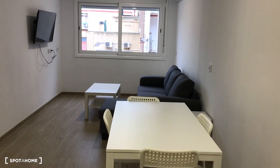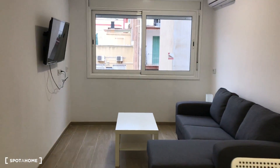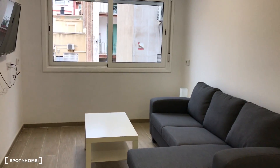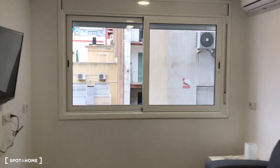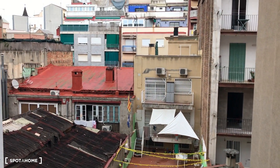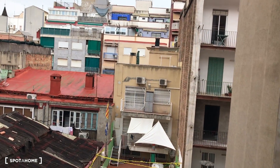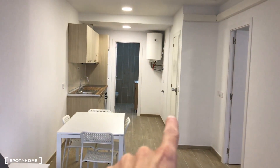There may be some things they will add when you move in, but this is how it looks right now. We have the main table here with four chairs, and a chilling area with a nice sofa and a chaise longue to rest. There's a small table, a screen TV, and an AC unit on the corner. The views go outside to the courtyard — very calm, and you get some sun in the morning. On the other side you have the sofa and the main door.